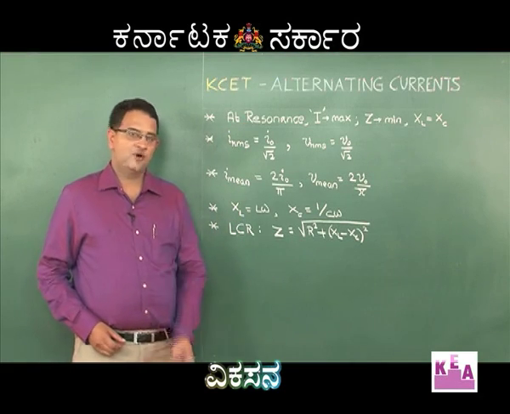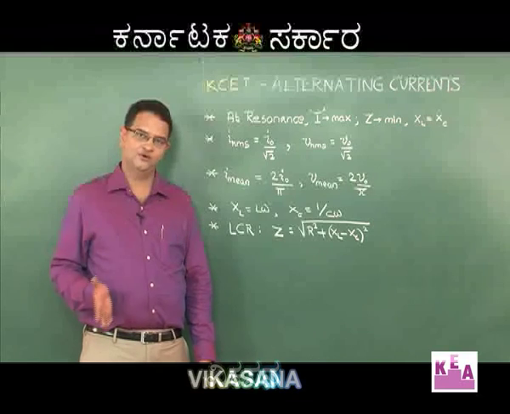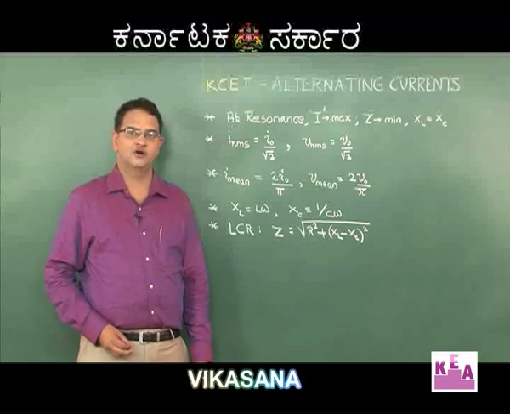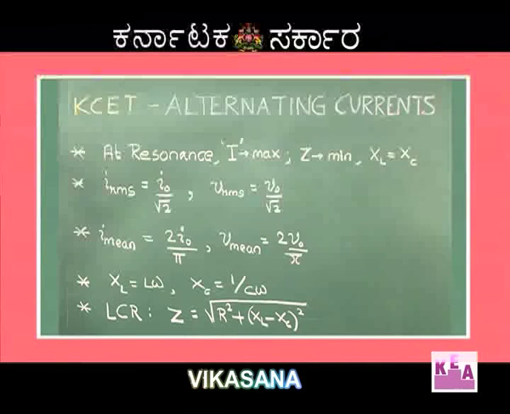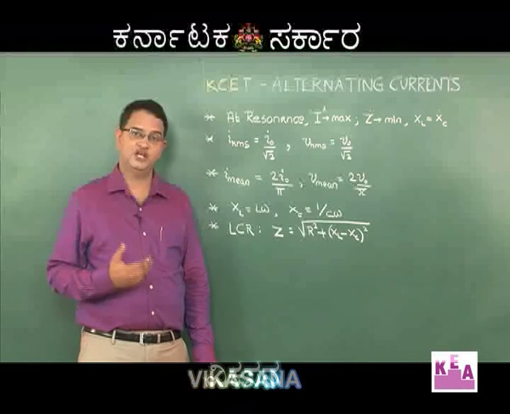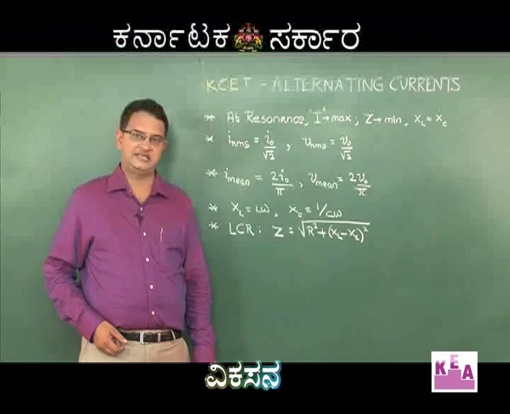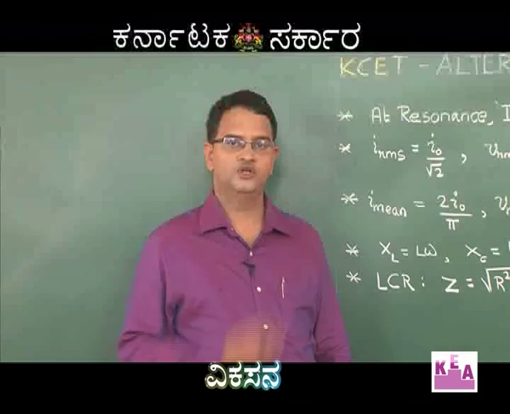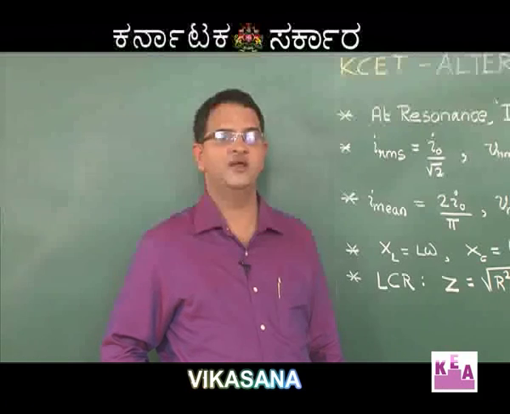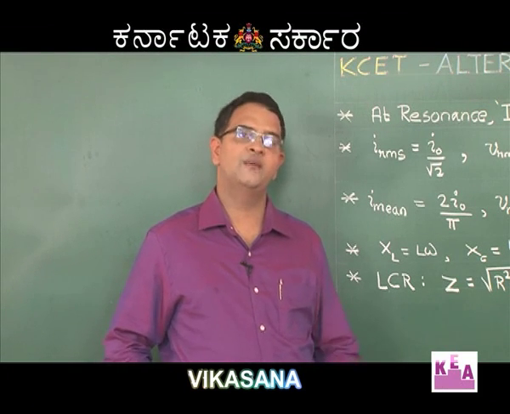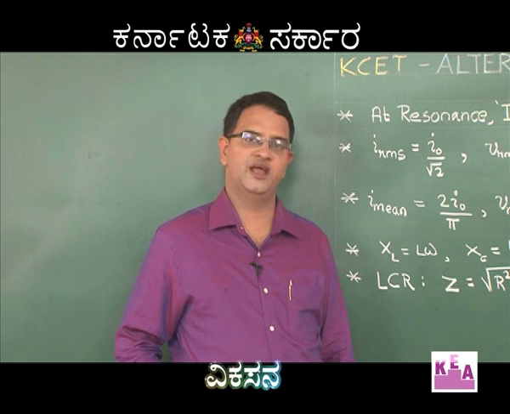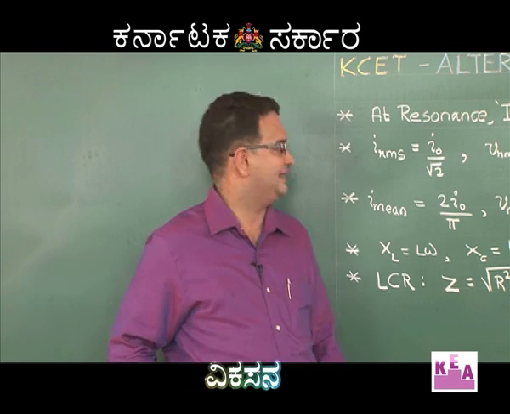Now, the most important concept, from which we have seen questions in both the years 2014 and 2014, is resonance. Resonance is an important phenomenon which has its application in communication systems as well, in all the receivers and many more applications. At resonance, we see that the inductive reactance is equal to the capacitive reactance. That means XL is equal to XC, which when we derive, we obtain that omega square is equal to 1 by LC, or frequency f is equal to 1 by 2 pi root LC.